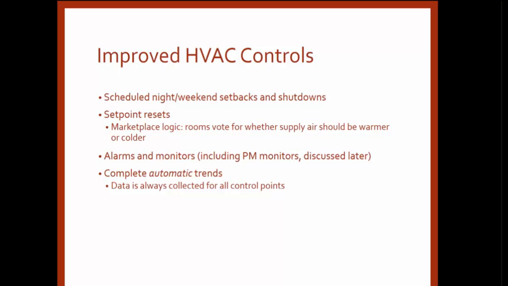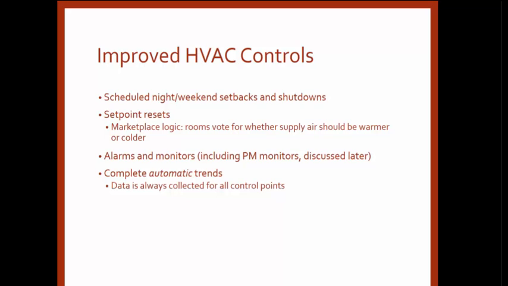Let's go a little deeper into improved HVAC controls. We have scheduled night and weekend setbacks and shutdowns. We also do set point resets, where all the rooms that are being served by a single system vote for whether the supply air should be warmer or colder. We typically discard a few outliers and go with the majority of the rooms and what the demand is. In addition, we also do alarming and monitoring, including preventative maintenance monitors, and I'll discuss that a little bit more in another slide at a later time.